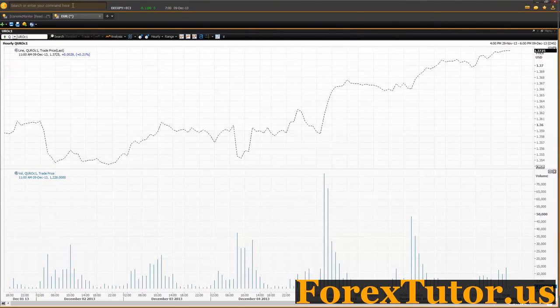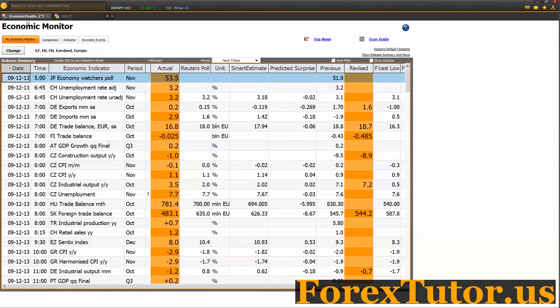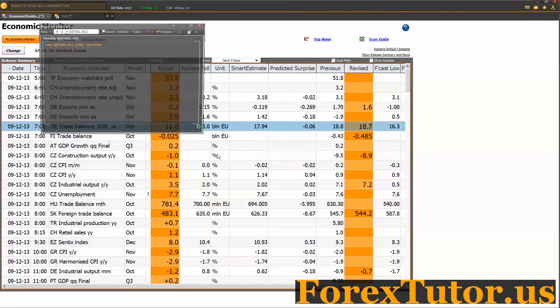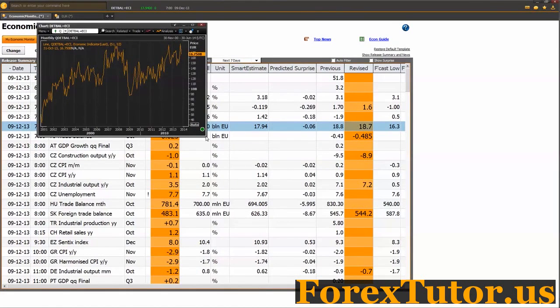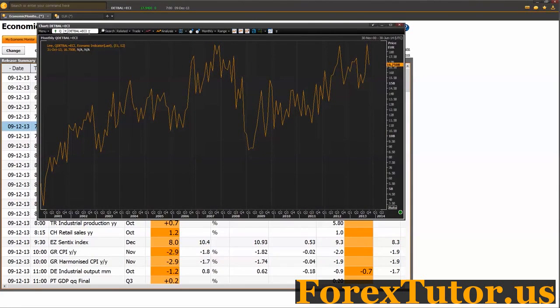What I'm going to show you now is how these line charts are more usually used, and they're used very much by economists in terms of plotting certain trends and things like that. And so, for example, today we've had Germany's October trade balance, seasonally adjusted, may I add. And what I can do here with my Reuters icon is that I can do a related chart for this and see how today's figures compare to what we've seen recently. And here you have it.